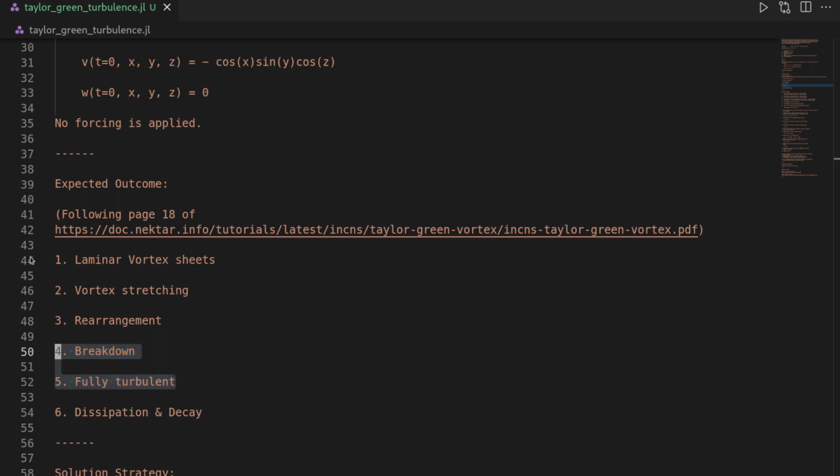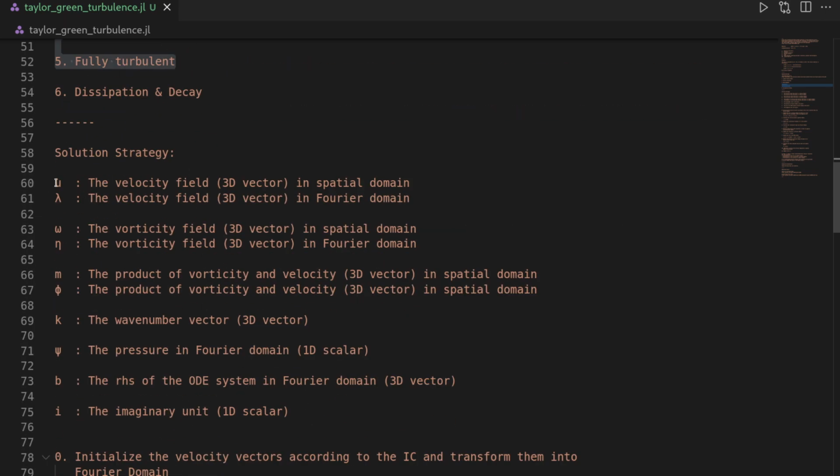Okay, how does this pseudo-spectral solver work? This is going to be a little bit more difficult, but don't worry, later on when we implement it we will go over the stages in much detail, and seeing it alongside the code will probably help you understand it even further. For this, I first want to introduce some notation. Since we will be working in both spatial and Fourier domain, I decided to give the variables in both domains special names. Of course we have the velocity field u in spatial domain, and I called it lambda in Fourier domain. Once we apply the Fast Fourier Transformation on u, we get lambda.